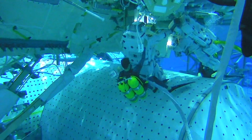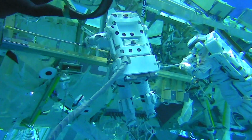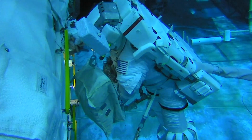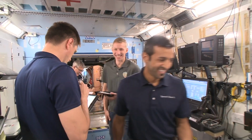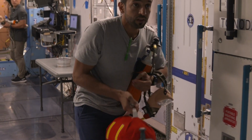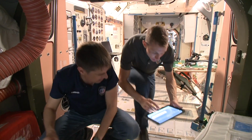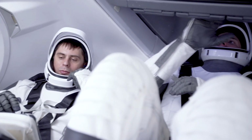It has a full-scale ISS underwater, at least most of the key parts that we might do maintenance on. We spend about 6 hours at a time in the pressurized suit, just practicing all of our tools and techniques for spacewalking. And then we also have a mock-up of the inside of Space Station, so we get decently high fidelity understanding of where everything is. We can practice maintenance procedures in here. We can do emergency procedures. We spend a lot of time in that building.